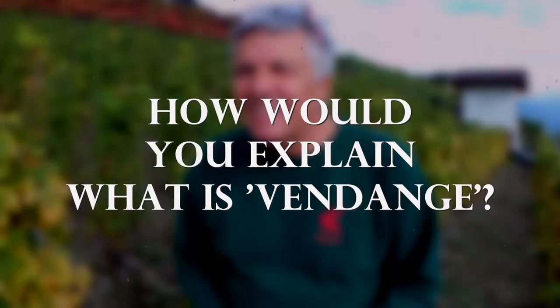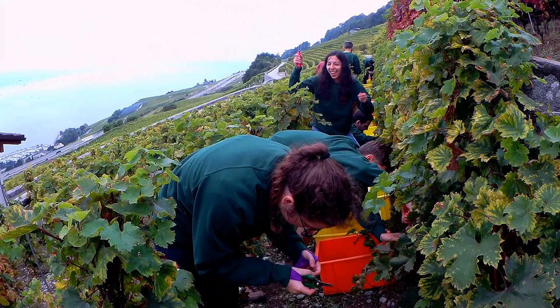And then later on it came to private people producing wine. But this region is known to be, or is supposed to be known as, the best region to produce wine in Switzerland. Today is obviously the Vendage. How would you explain what Vendage is? It means grape picking. But it also means happiness, because you bring the result of the wine into your cellar. I feel that the Vendage should stay a bit festive — there should be no rush, we should have a nice lunch, we should have a drink.